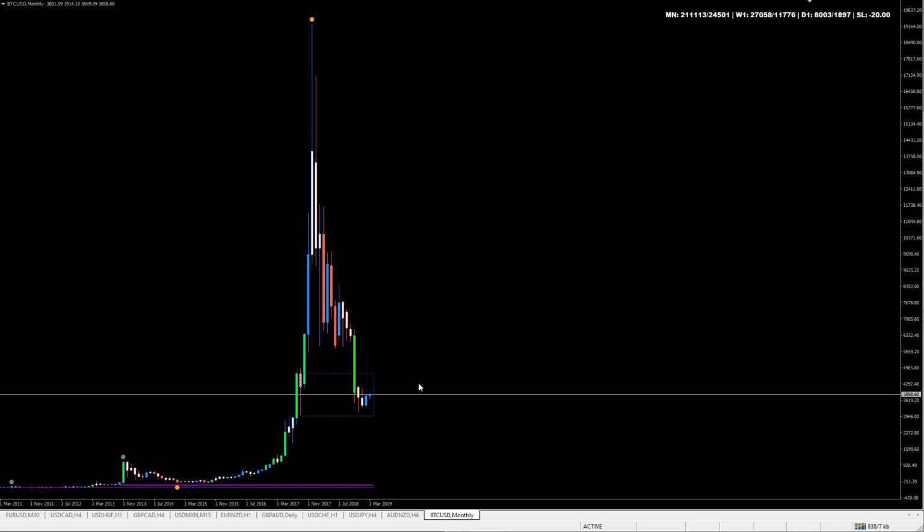It's kind of stuck in this area of monthly demand, and we're painting these white candles, which is telling us that we are cooking either to move higher or to move lower. And based on the fact that we are nested within this monthly area of demand, it's likely that price is probably going to move higher. But notice for a second that we do have this continuation pattern here just below price. Very nice one. And this is the 2930 area, and price has almost poked into that. We haven't quite reached it yet.